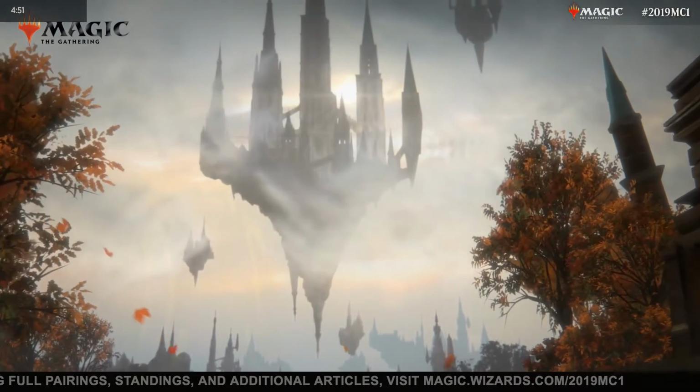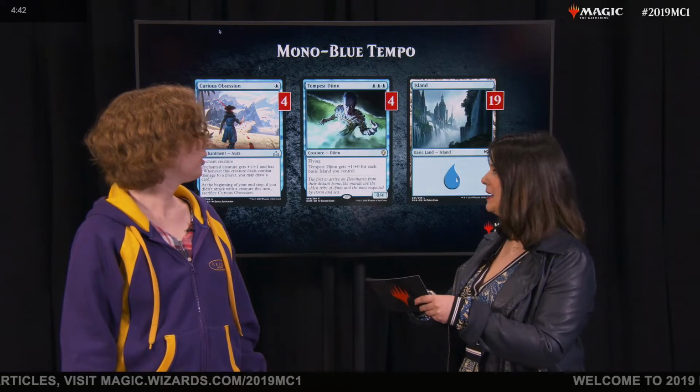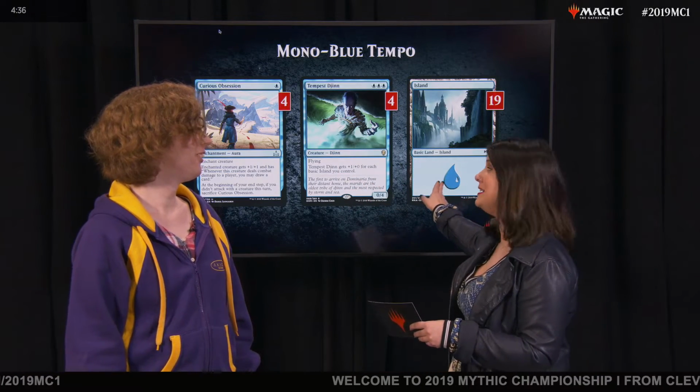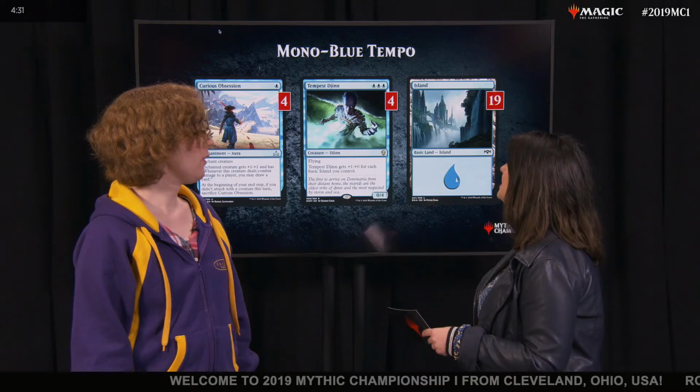All right, well, let's talk a little bit more about them. Let's take a look at some of the first cards we have listed in your deck. I happen to know what they are. Curious Obsession, Tempest Djinn, and Island. So these are kind of the hallmark reasons to play the deck. 19 Islands, your mana base is great. Tempest Djinn, super powerful, and so is Curious Obsession. Talk a little bit about these cards.